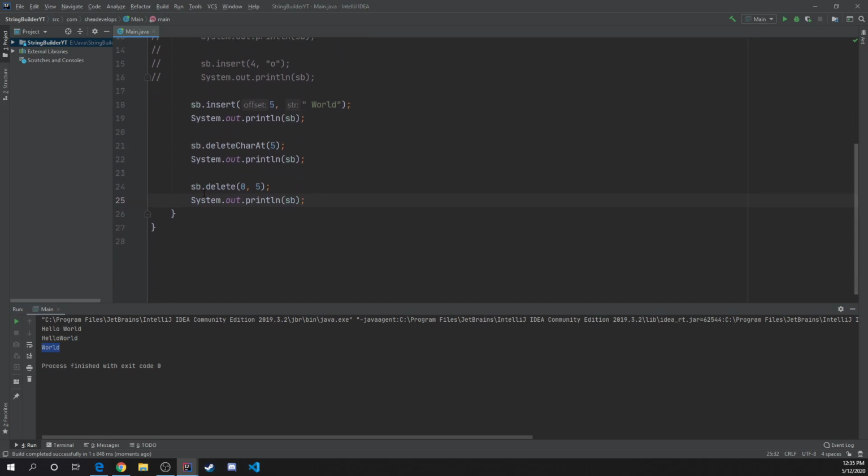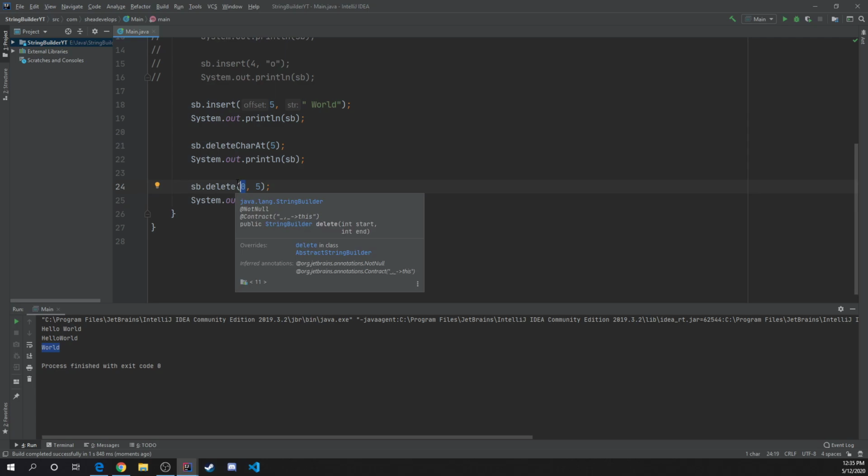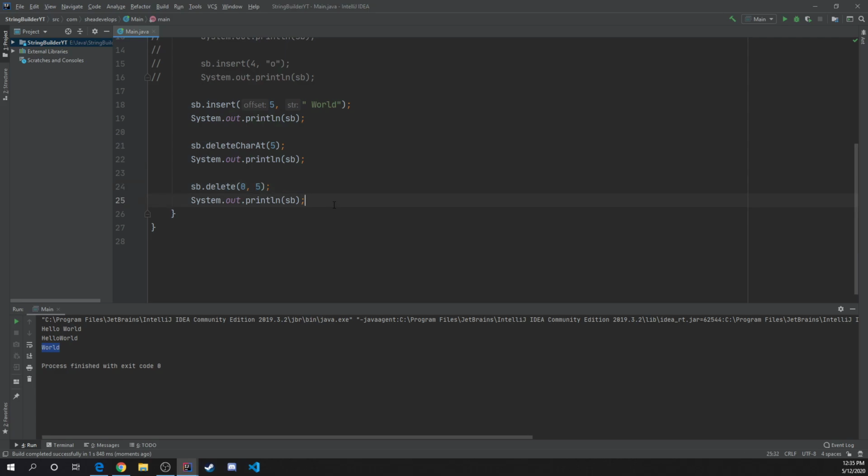Got rid of the word hello by deleting from the starting index, which is 0, which is the way it works with all the indexes in Java, and then all the way to the 5th index, which was that space right there. Or actually, no, we already removed the space. So it wasn't the space, it was just at the O in hello.